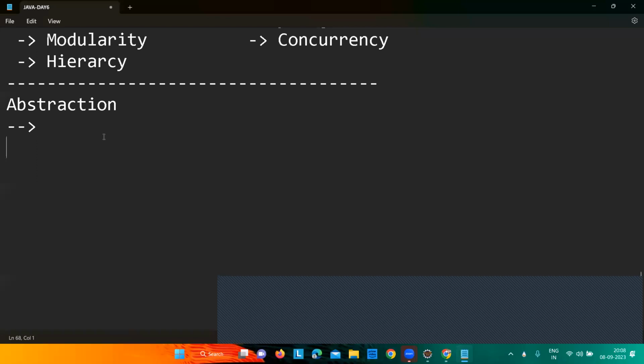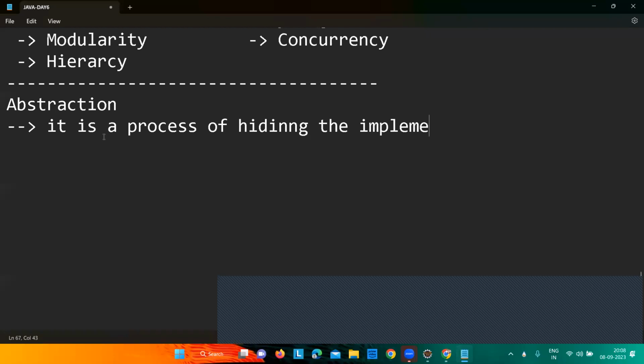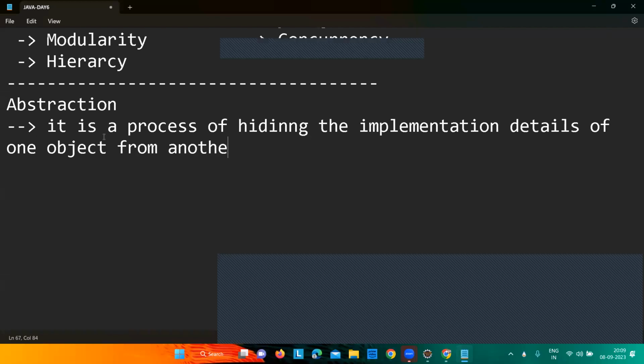It is a process of hiding the implementation details of one object from another object.